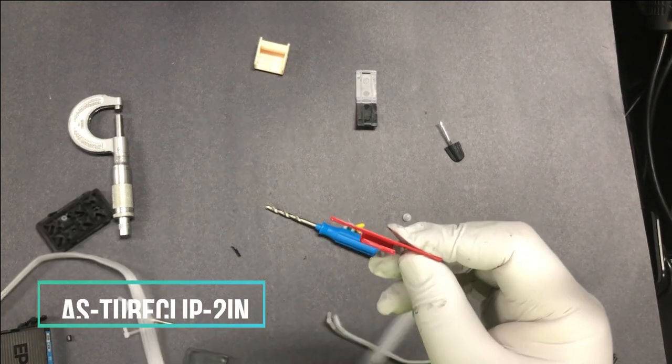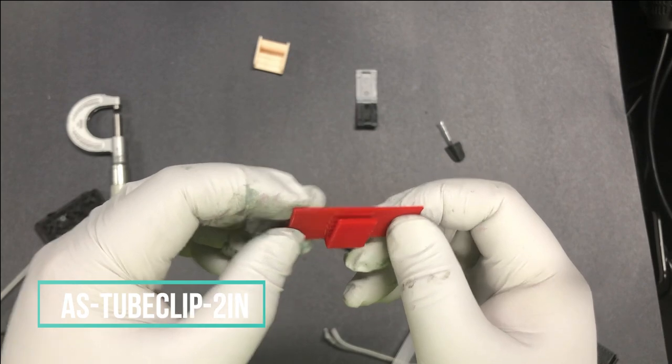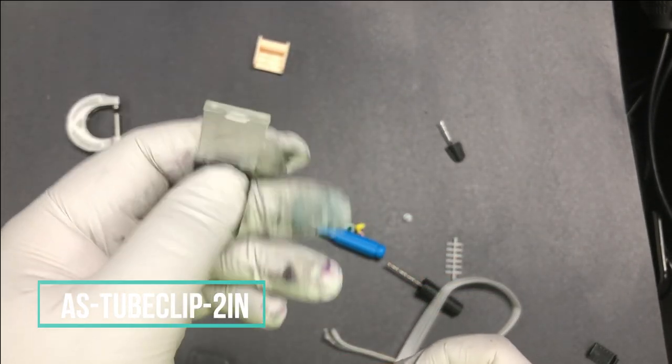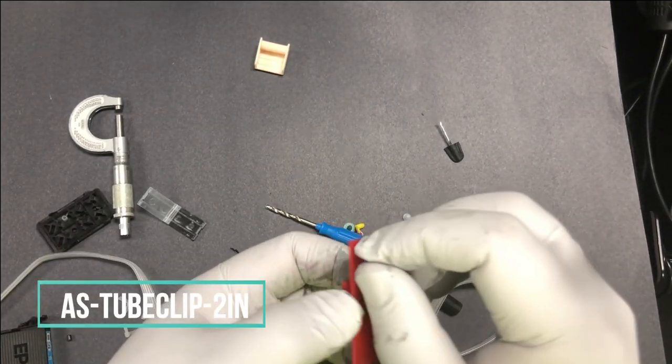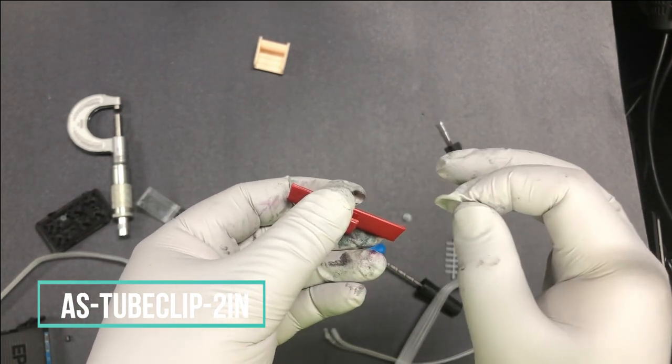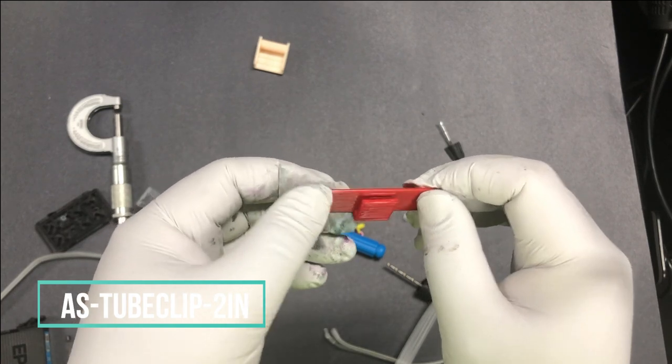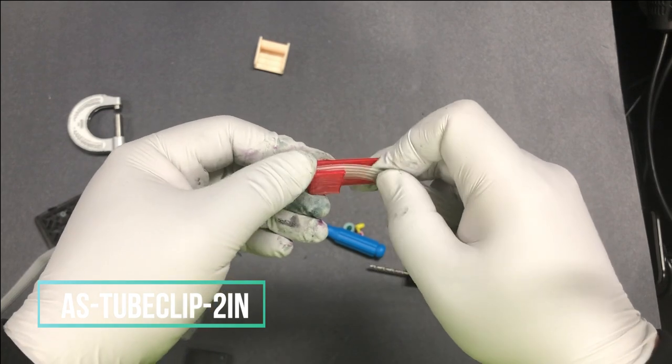I also 3D printed some small profile tube clips. What I found is that this tube clip is not, sometimes it's not sticky enough. So here you can use a super glue and put it on the printer. Then you sprinkle some baking powder. It's going to be set instantly. So it'll put exactly where you want the tube to be.